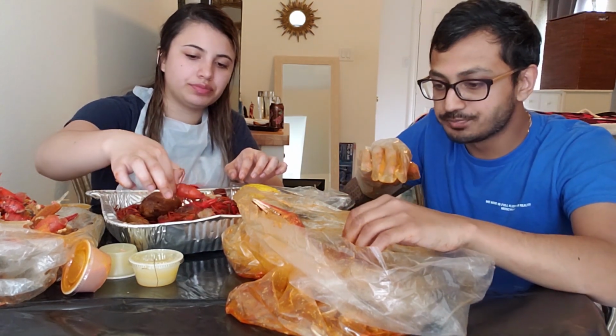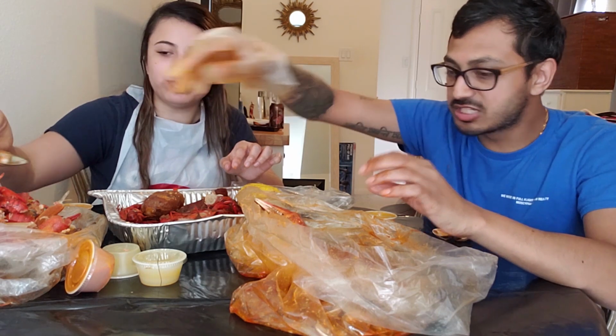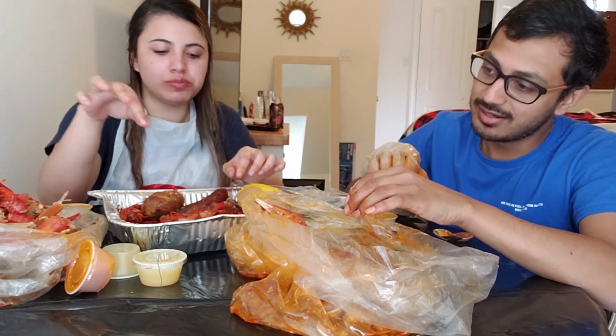So we stopped there, and I had a bite of the boudin, and I felt like I was in heaven. I thought I died and went to heaven, like, something this tasty exists? I was so convinced that I wanted to get some more to bring to her on the way back, so I stopped by on the way back, and it was equally as good.